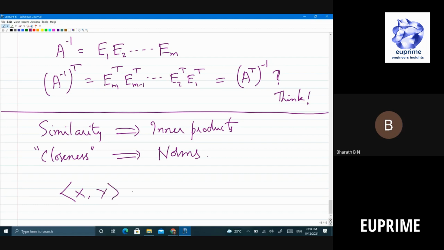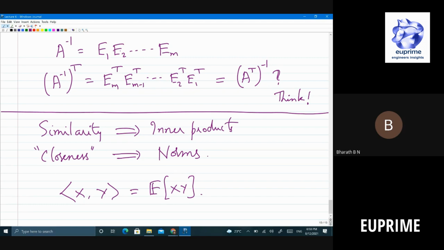An inner product is like a dot product. Why is this an inner product? Well, it satisfies all the properties of a dot product. The dot product is A transpose B. It's linear in A, linear in B. It doesn't matter whether you commute: A transpose B is the same as B transpose A. And we have all the other properties: A transpose A is always non-negative, and it equals 0 if and only if A is 0. Similarly here, the inner product of x with x is always non-negative, and zero only if x is 0. So there are similar properties.